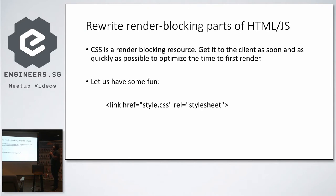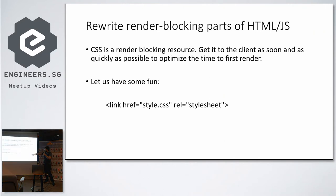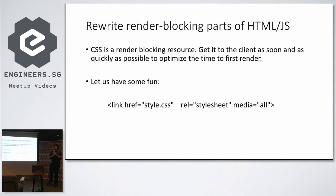Now let's try the rendering side. You should be removing the render-blocking parts of your HTML and JS. Whenever a web page loads, CSS is actually render-blocking because it determines how the content would look. You want to have as little render-blocking stuff as possible, getting all your CSS and HTML files to the client as soon as possible to optimize time to first render. So, is this CSS import blocking or non-blocking?